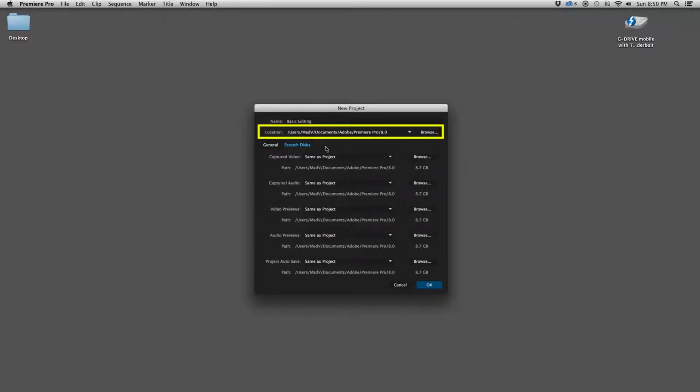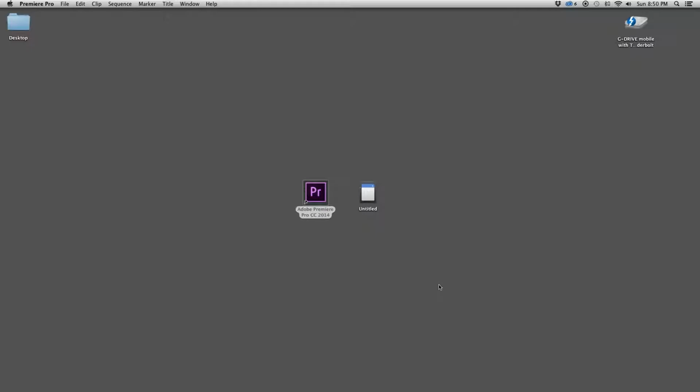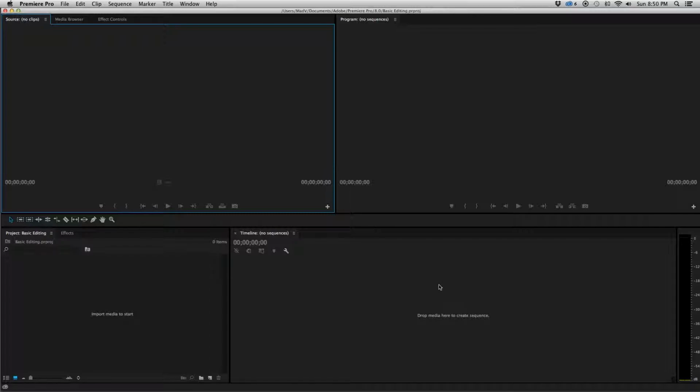On the screen you can also choose where you'll be saving it to. All of these should already be preset to your desktop. If you have a folder on your desktop, I find that to be the most beneficial place to keep all the files you'll be editing with for easy access. So after you've entered that in, Premiere Pro will open up.